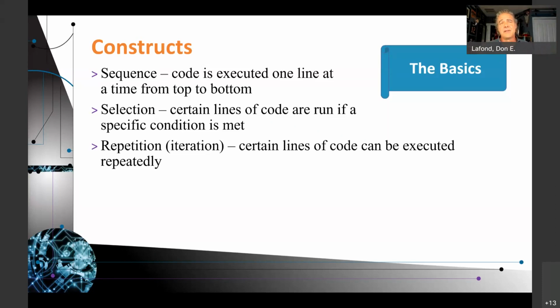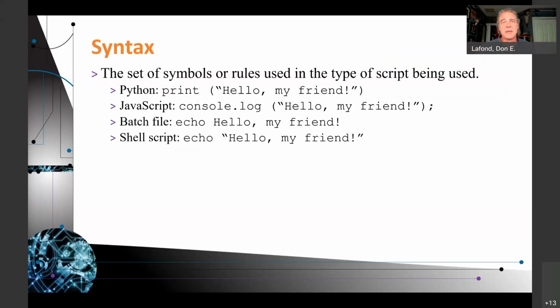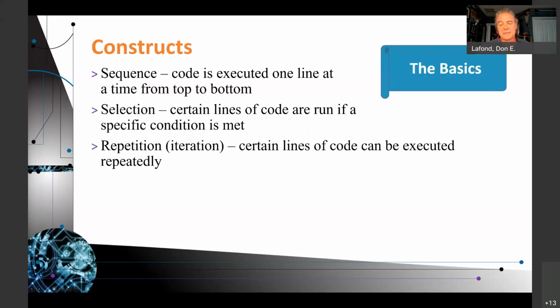Not a syntax error. A syntax error is if you type in one of these commands. Let's say you type in print. Let's say you forget the semicolon at the end. It's going to give you an error message. Let's say you mistype the command at the beginning. It's going to give you an error message. That's not a logic error. That is a syntax error. English teachers teach proper syntax, if you will, the proper way to say something.